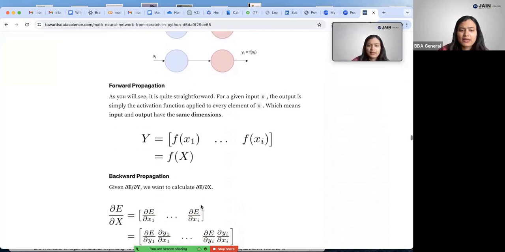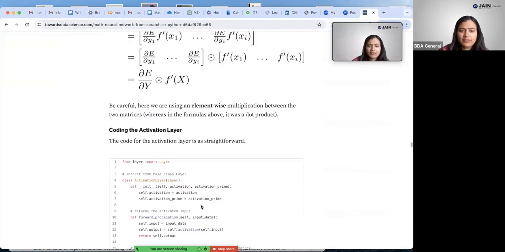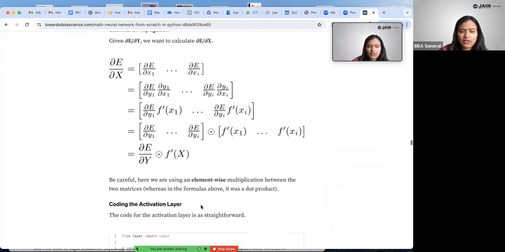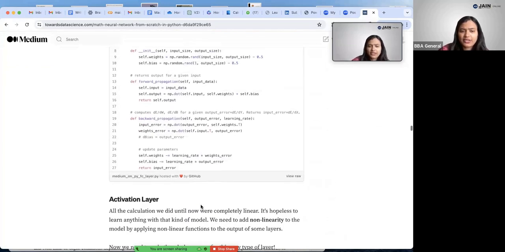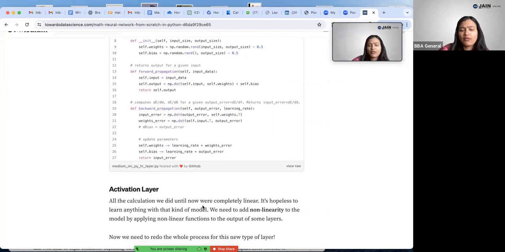Here in the back propagation, let's also understand the activation layer. What is the meaning of the activation layer? The activation layer is used to bring non-linearity into the output of each layer.